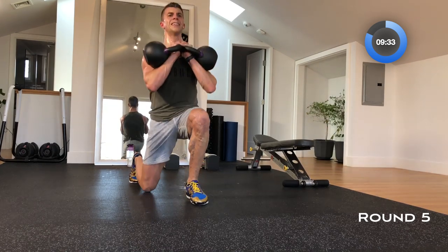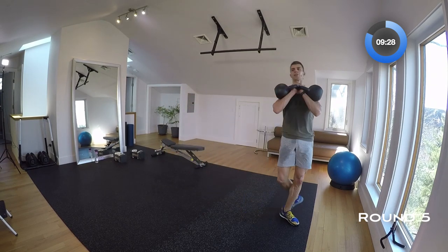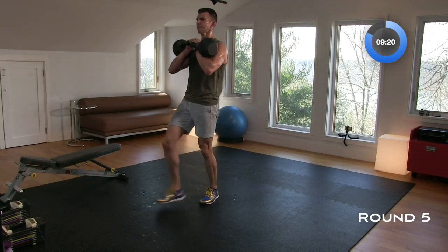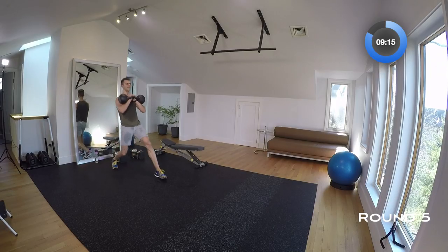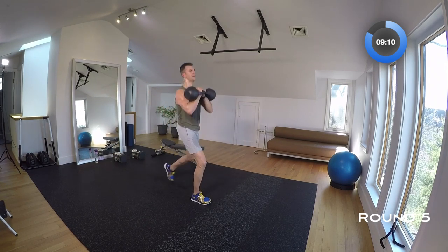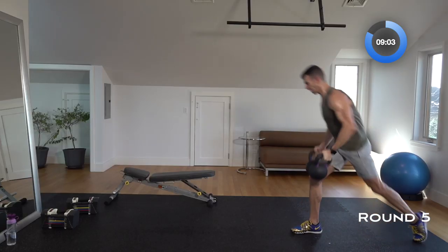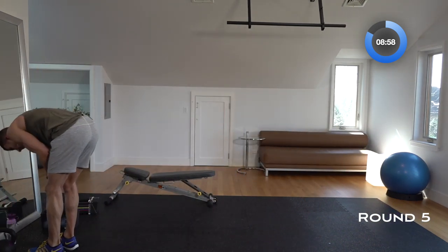Knee all the way to the ground, if you can. If you can't, just go as low as you can. All right, stay safe. There's seven. Nine, turn around for the last one. Stop. Wow, really feeling that at this point of the workout.